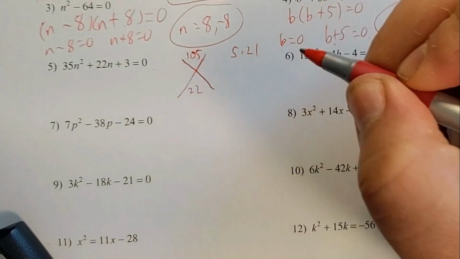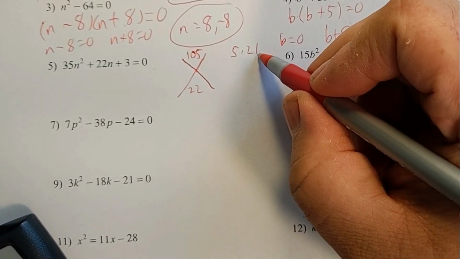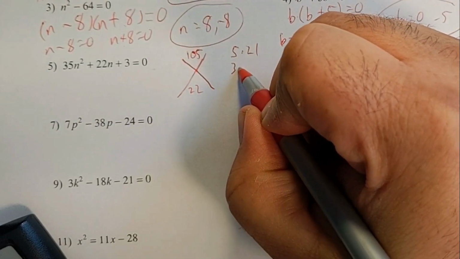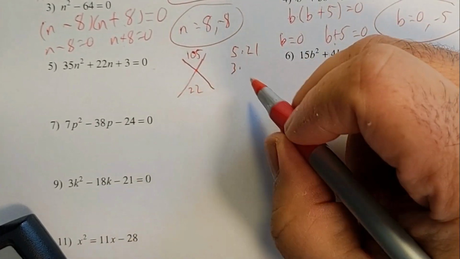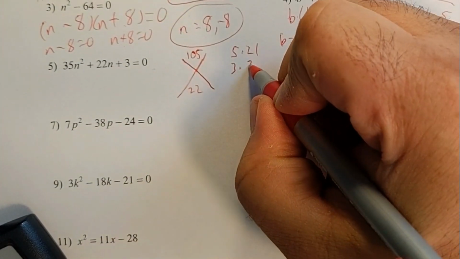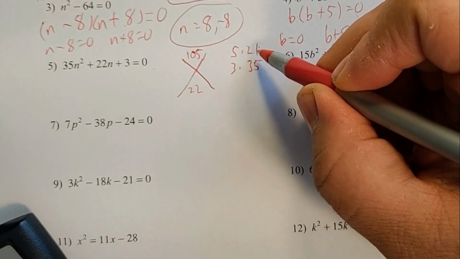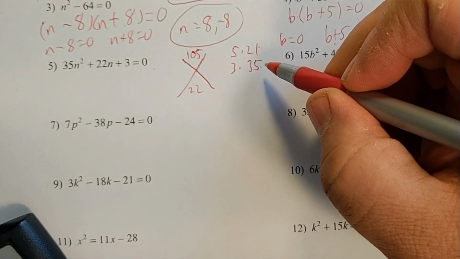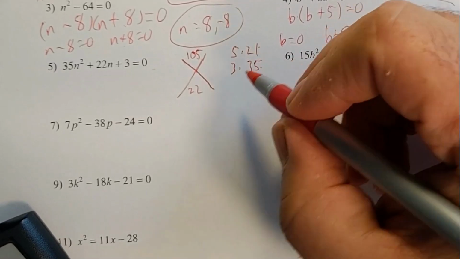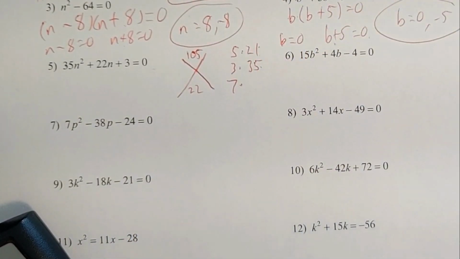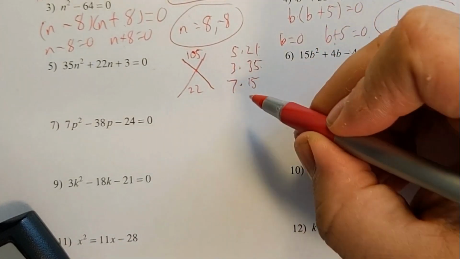And now that I see the 21 is factored, that means that I could also have used 3. So let me try it with 3. So 105 divided by 3, I have 35. I saw that 21 was there, and 35 is there. That means I can divide by 7, because both of these can be divided by 7. So if I use 7, I'd go 105 divided by 7. And I think I just found my 22.